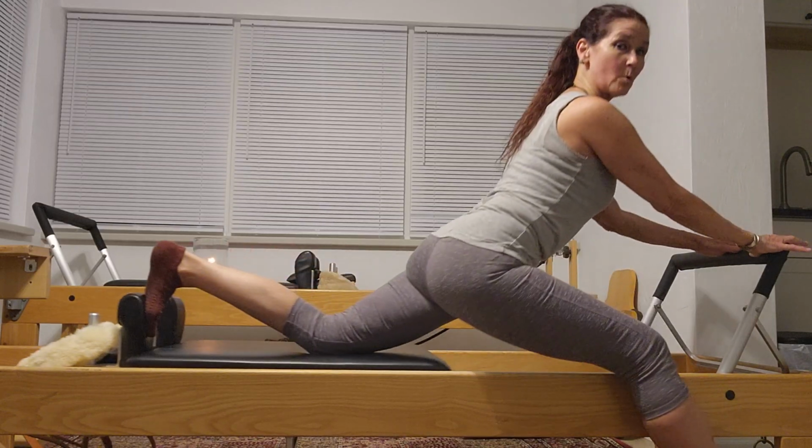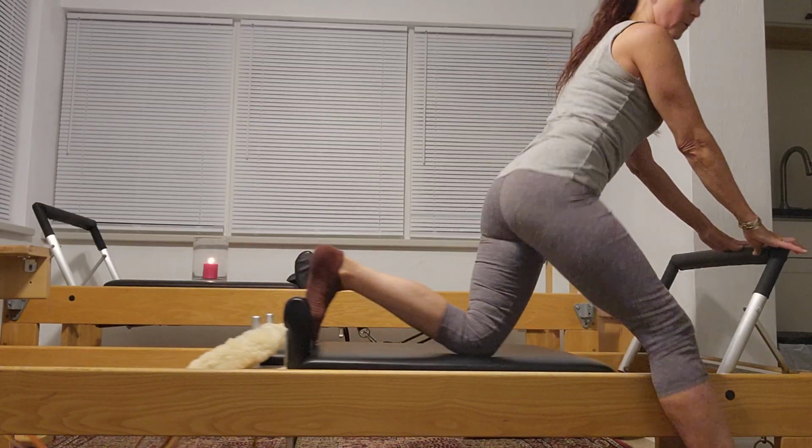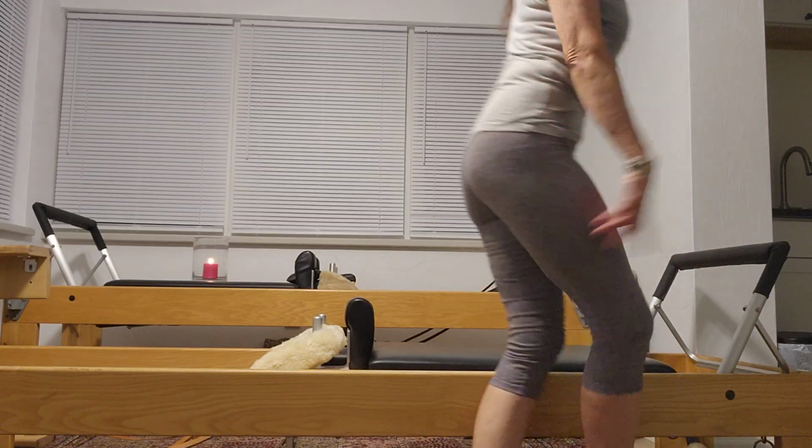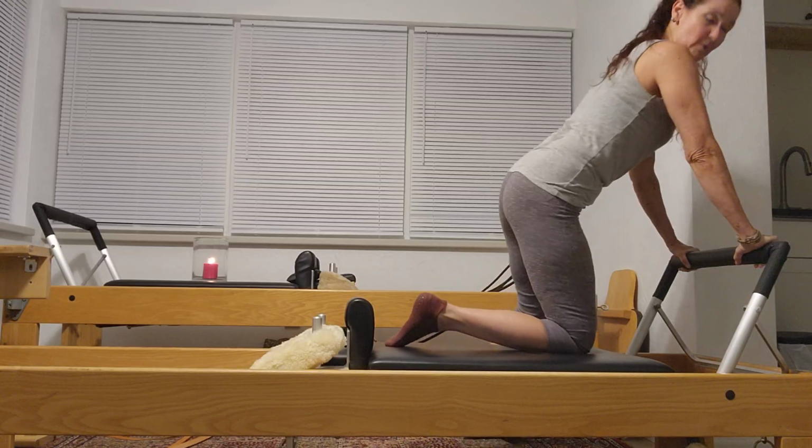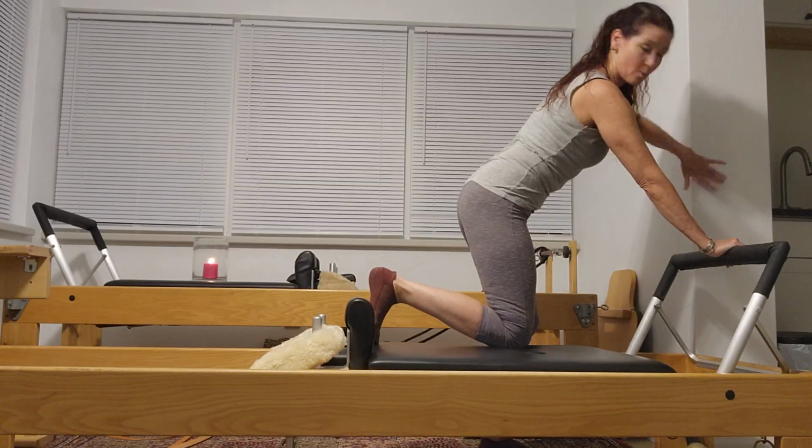I don't have room to walk around for safety. You would just come off, walk around to the other side. I'm not going to climb. I'm just going to go this way, climbing that way. I don't have room. There's a wall here.